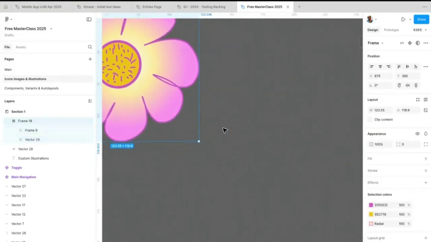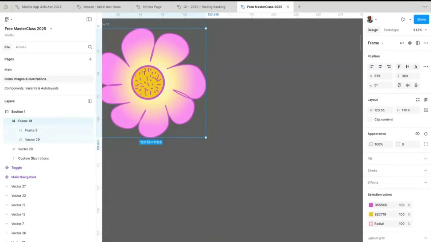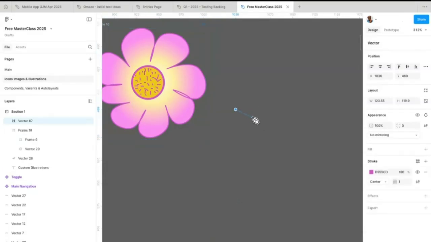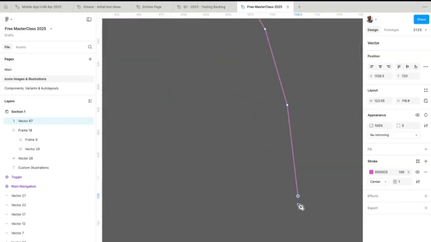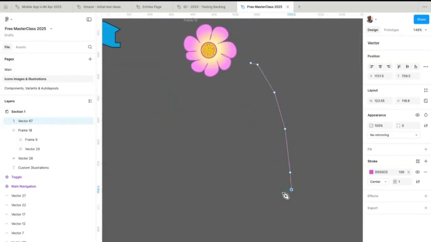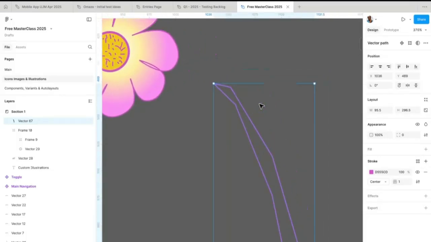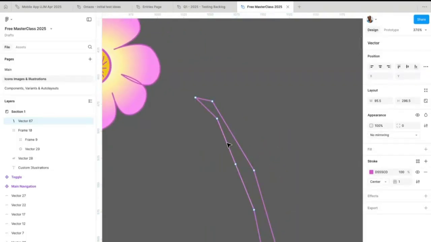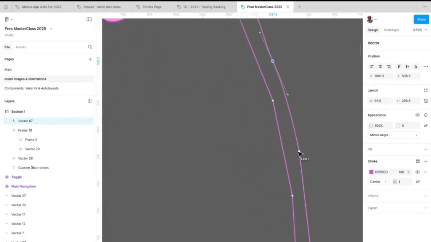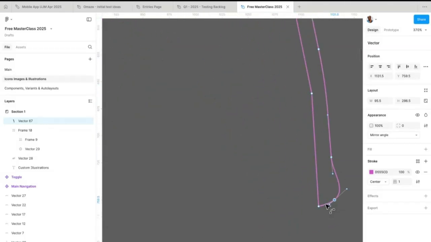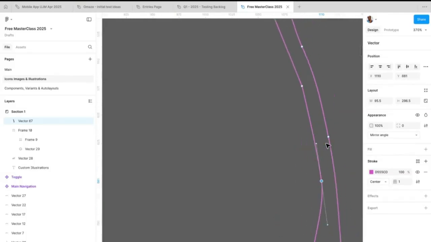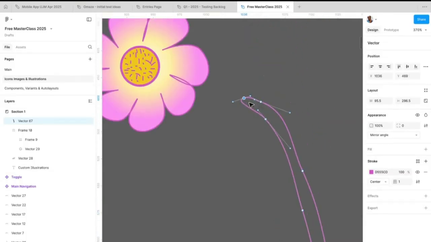If I want my flower to have a leg, it's just for me to go back to the pen tool again. And then I'll just draw with the pen tool. I'll just try to be like this. I'll probably just give it a very long leg. Let me zoom out a bit. Let's say here, and that, and that, and that, right? And then end. What do I need to do next? I have to curve the edge to make sure it looks natural, because things in nature pretty much have curved edges. I'll just curve the edges just to make sure things feel a little bit natural. And I'll adjust it when I'm done. Don't worry. All of those things are adjustable, right?